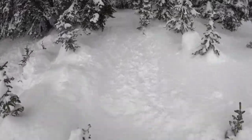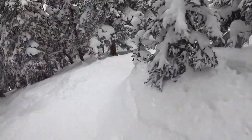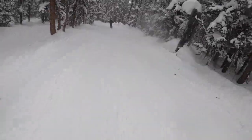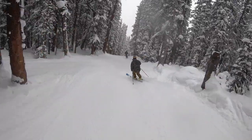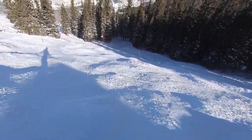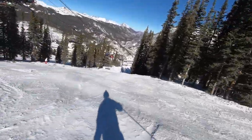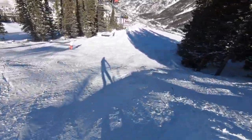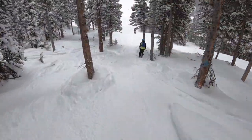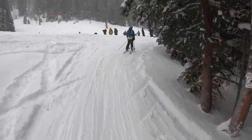One reason you might want to visit Copper is for the value. The resort offers a range of pre-season lift ticket deals, including a cheap, flexible four-day pass that many locals save for powder days. On Thursdays, the resort sells a limited number of $99 tickets. The resort is on the Icon Pass, but blackout dates on the base pass don't apply here. So no, Copper isn't as competitive infrastructure-wise as some other Colorado mountains, but the resort delivers impressive terrain and a local feel that's tough to beat. There are certainly fancier resorts out there, but it's hard to find another mountain that caters so well to such an array of abilities. Copper is not the best mountain in Colorado for its $200 weekend lift ticket price, but it's easy to find advanced purchase options that fit the budget, and a number of them make the resort quite a good deal if you commit early enough.